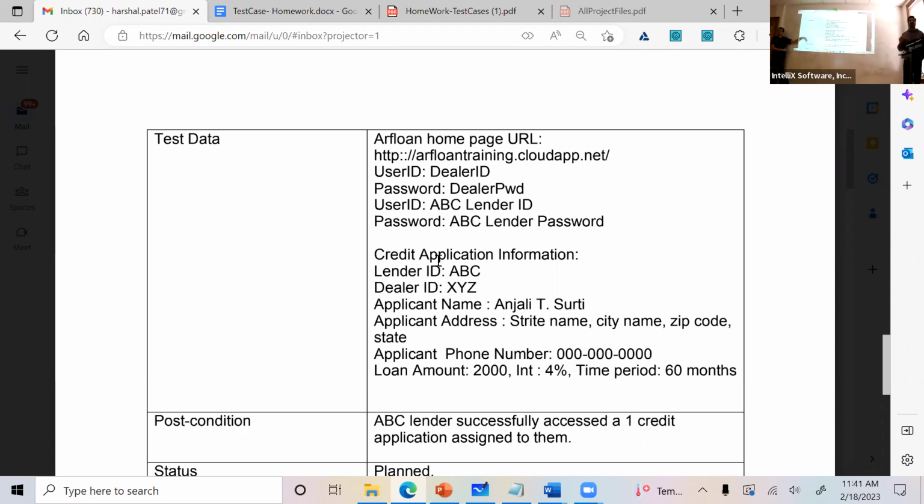She can create it, but you have to be mindful, right? You just say, hey, I'm going to run a test case which deletes the lender. That's dangerous, because now you're impacting everybody else's test case. So you have to be mindful of what you're doing. You cannot have your own multiple copies of the system. That's not feasible in the real world. Everybody's going to share the same test instance.